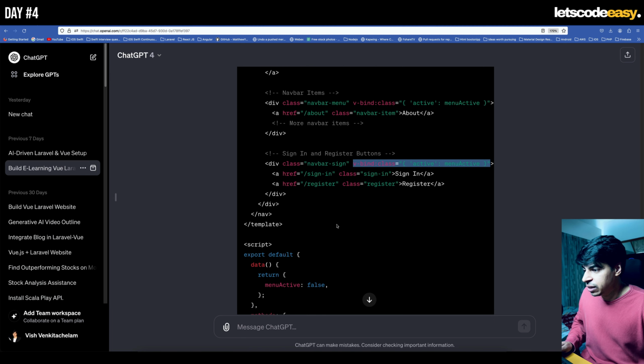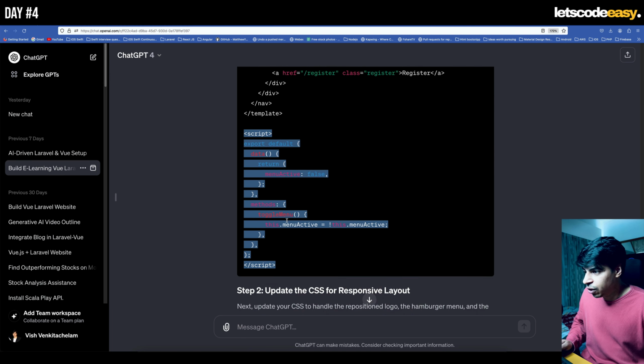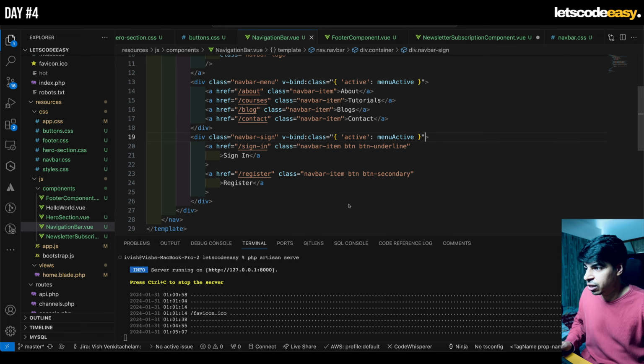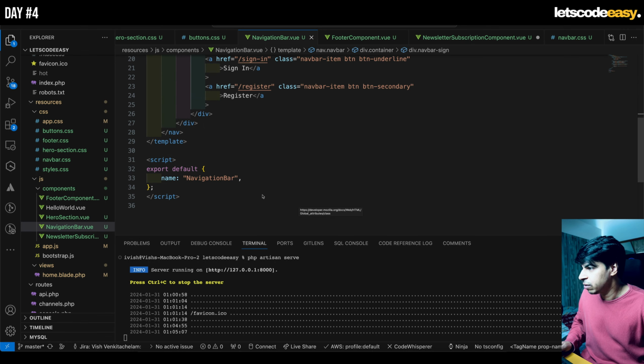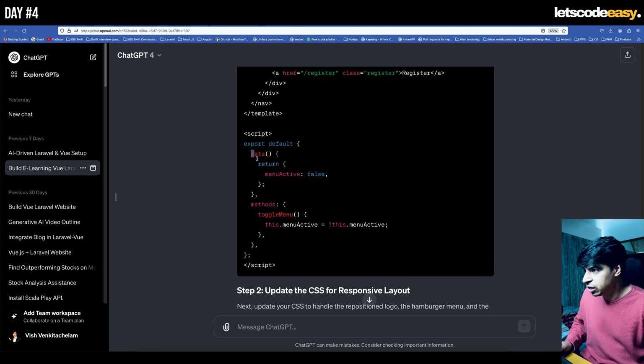So it will also need the script part, which is where the toggle is happening. So toggle expand and collapse is going to give us all the menu items. I think there was already a script which was giving the name navigation bar. So I think I just need to use these within the same.